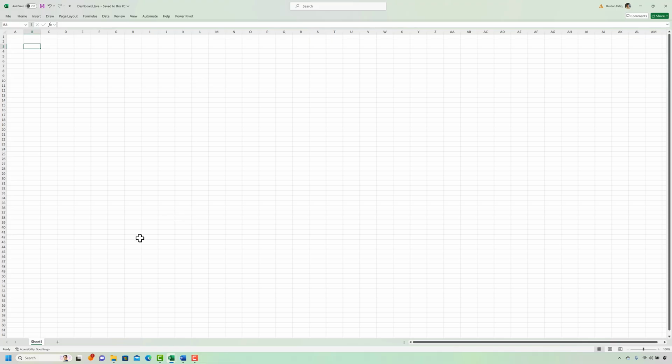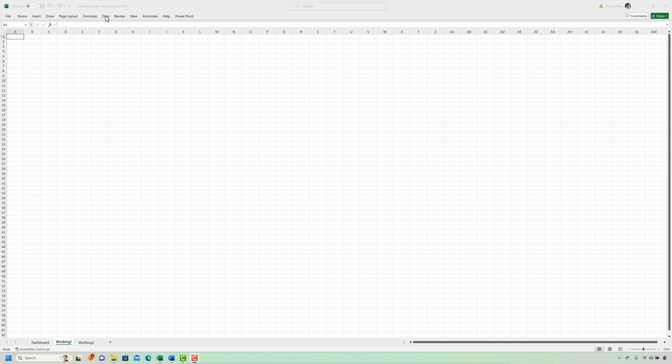So here we have a new fresh Excel file open. I'll first rename the first sheet as dashboard because this is where we will be setting up our dashboard. And then I'll add a couple of other sheets which will be our working. So as we discussed, we now need to bring in the raw data which we just saw into this file. There are various ways of achieving this. However, the most efficient one, in my opinion, is via the Power Query.